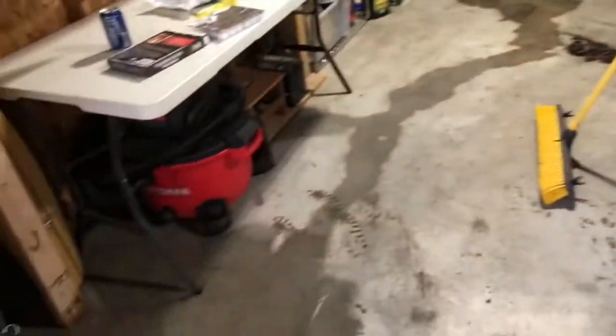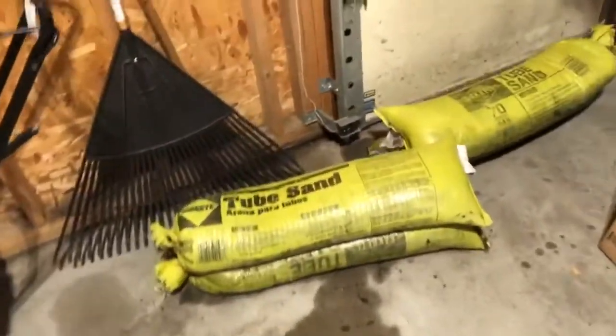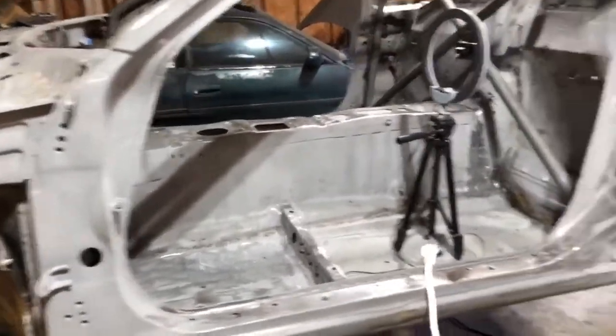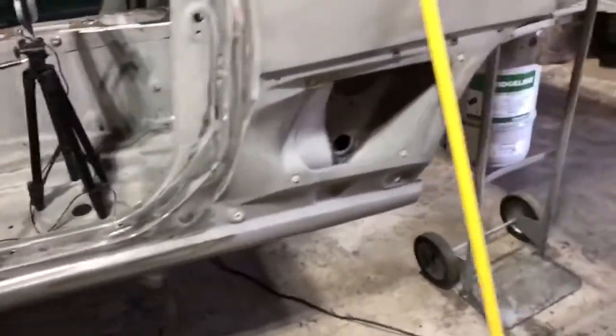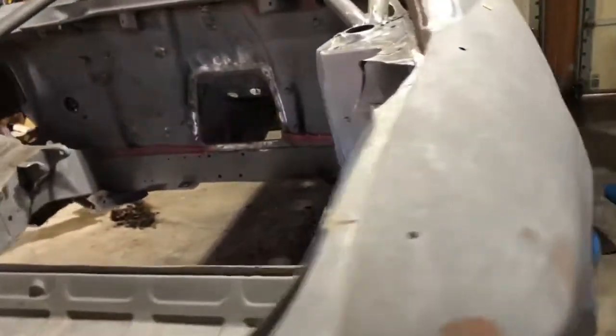Man, we got drenched in here. We had about, I don't know, 3, 4, maybe even 5 days of rain. These are my sandbags that I got in the truck here. MR2 is still chilling, getting a little bit of surface rust just sitting here in the moisture with the bare metal exposed.